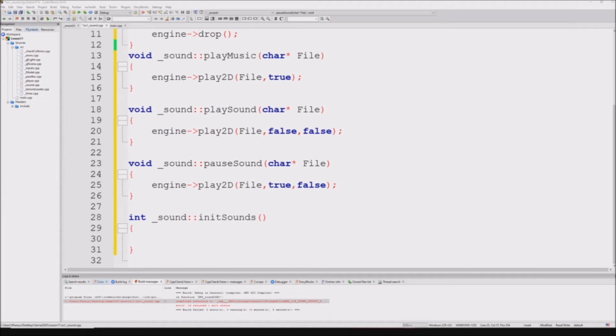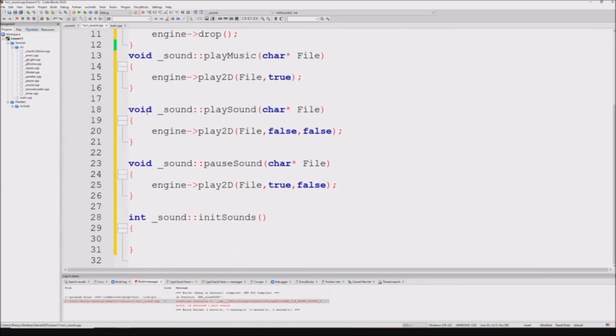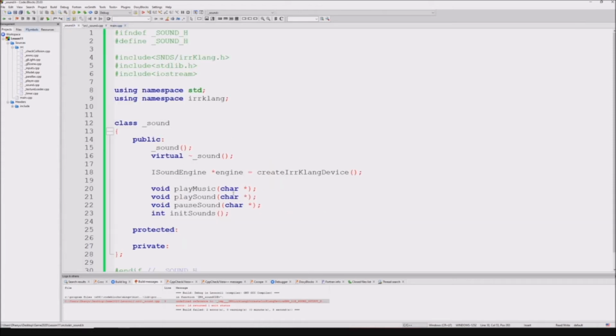Initialization of the sound is nothing but me just creating that, and in my constructor, when you come to the .h file, this is where I'm creating my engine, right? This engine is created there.